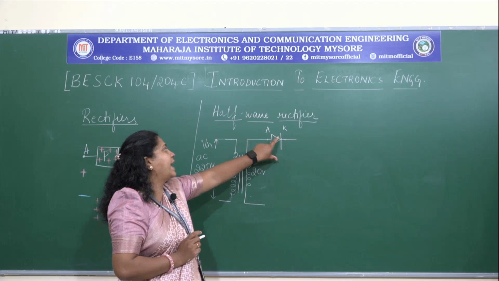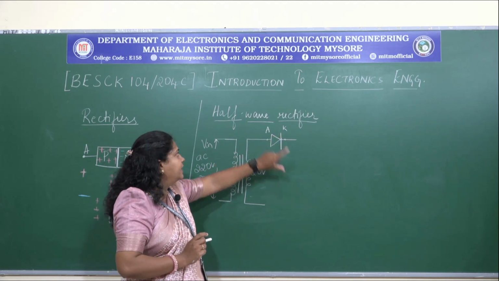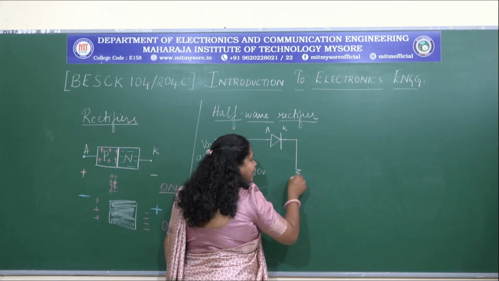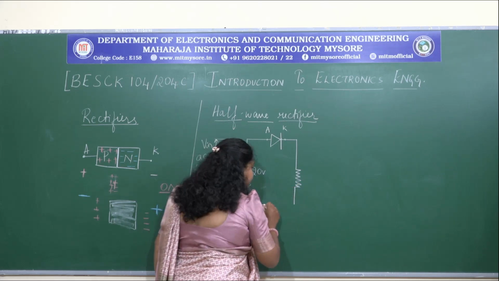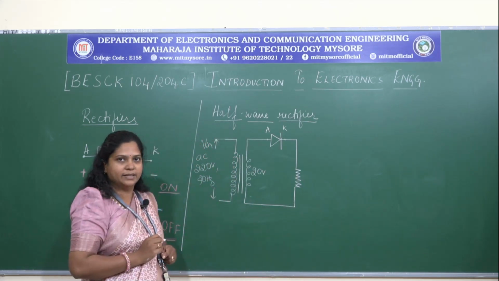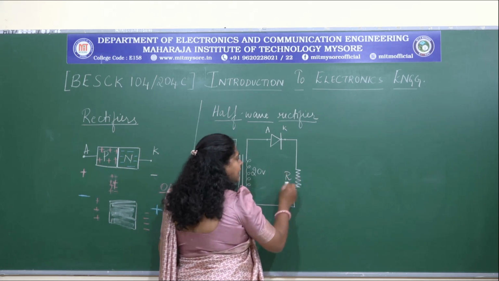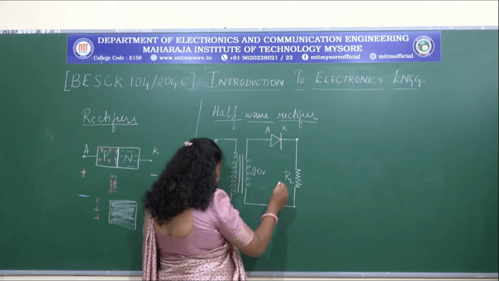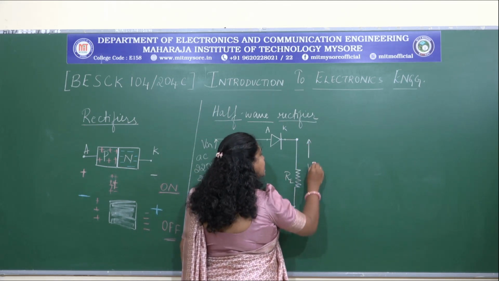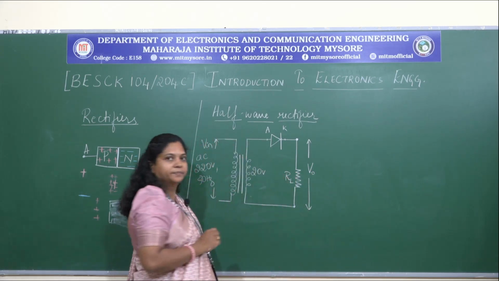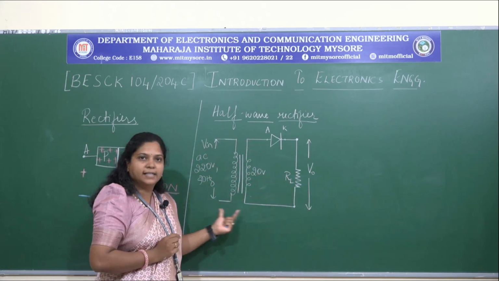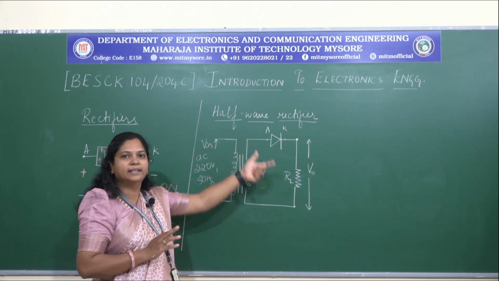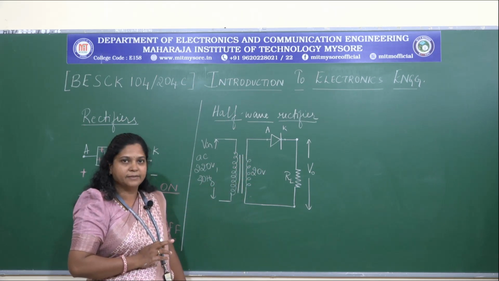So we have the supply, we have a device to switch it on and off. Then to complete an electrical circuit, we require a load element. Let us consider a simple resistor to be acting as a load element, with some load resistance R. Whatever output we are going to get across these terminals is the output voltage, let us call it V out. So this is the circuit for a half wave rectifier. I hope you have understood how we write the circuit and its different components.